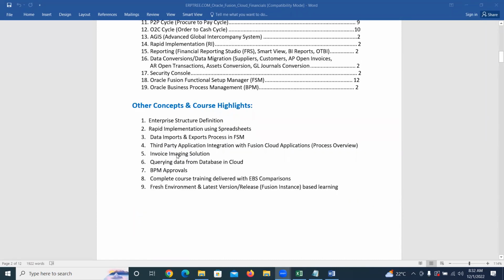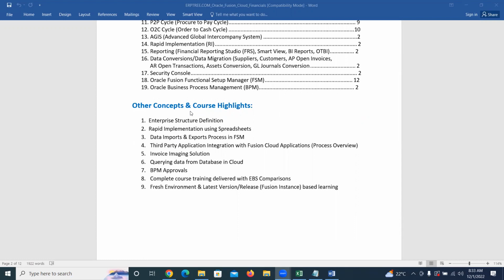And other highlights: we'll define our own enterprise structure, everything. In case of real-time implementation, whatever approach we follow, the same I am going to implement in our classes. You won't find any difference between the real-time implementation and the classes which we are going to have. I'm not going to explain something just as an example using existing data.